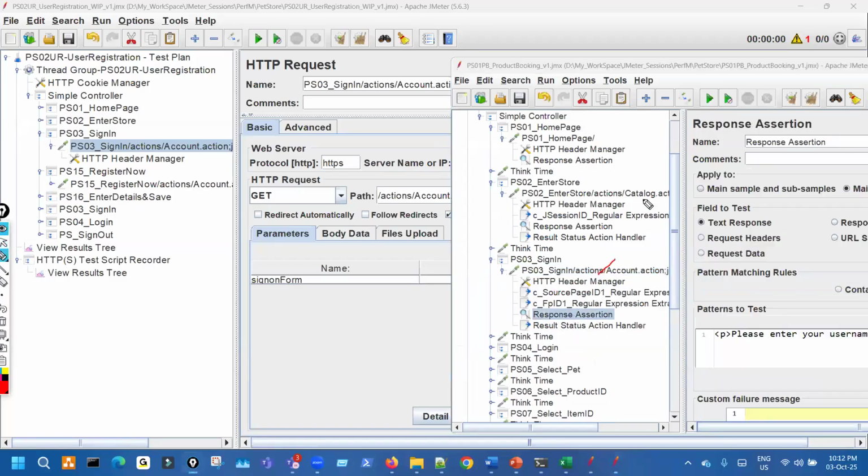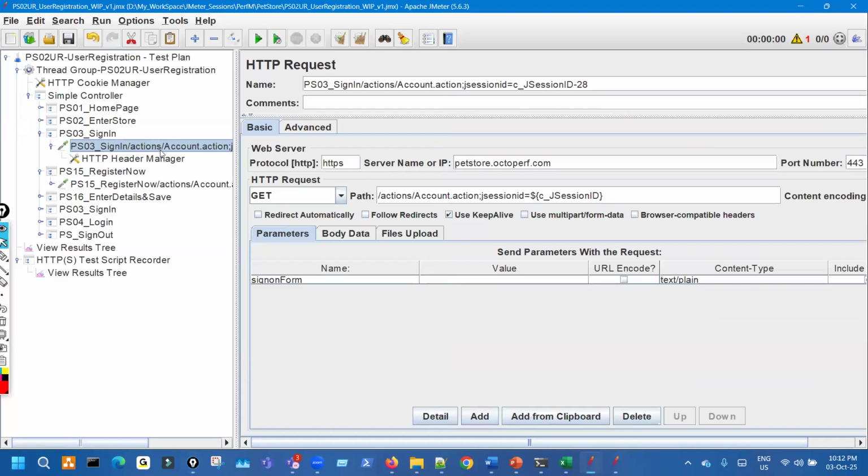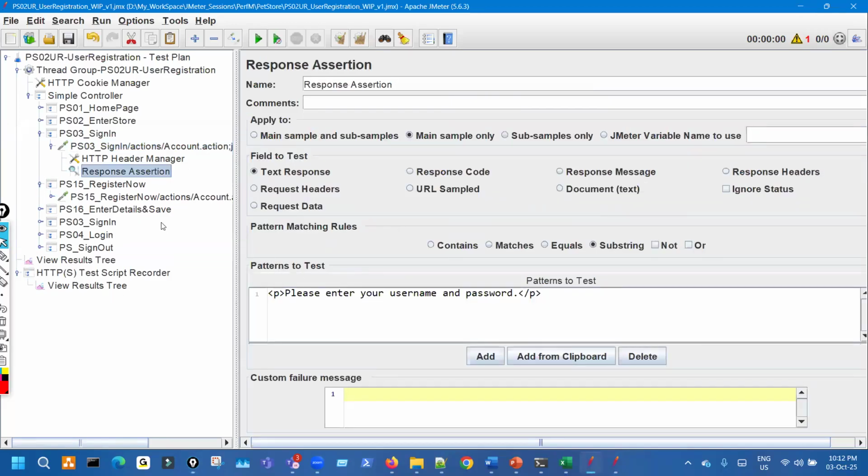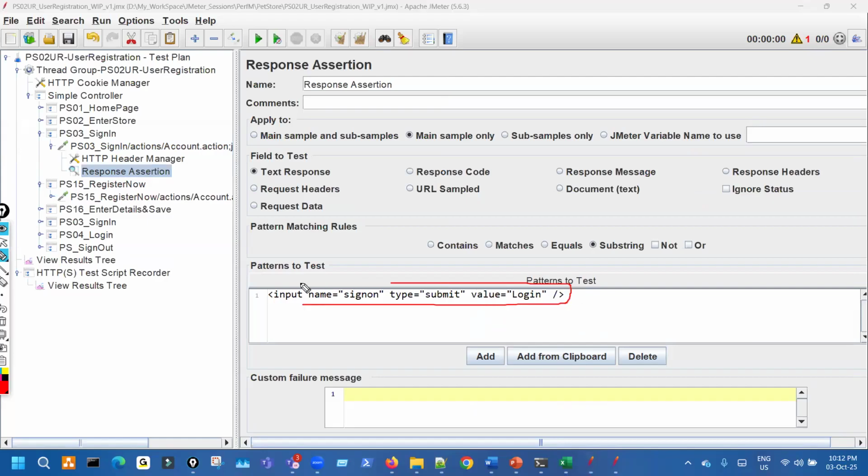From this sign in, right? From this is product booking. The transactions are the same, so the assertion will be the same. Nice. So we can save our work. I've added it. The only thing you can change here is, if you see, we have verified one code for login, two values we verified.